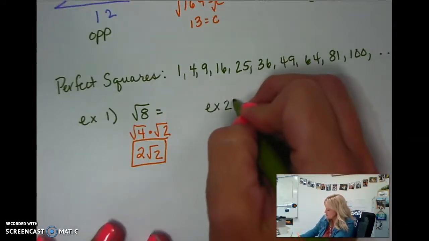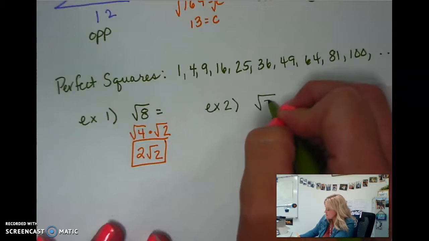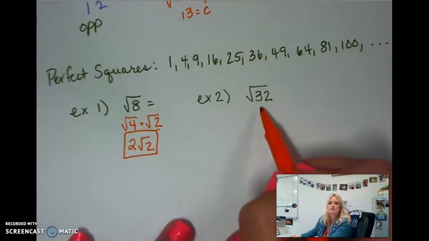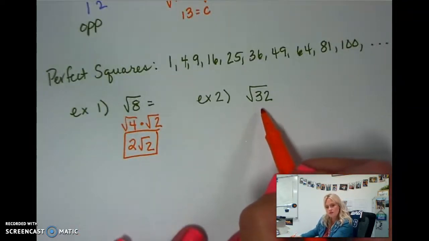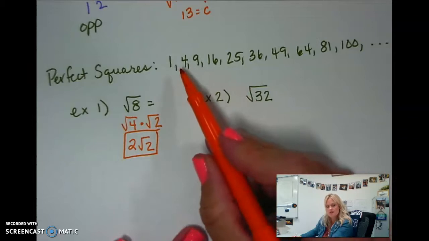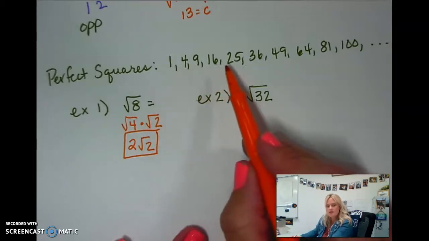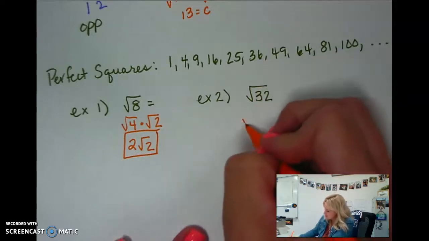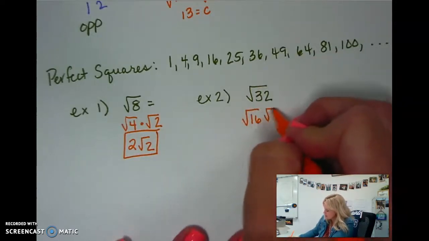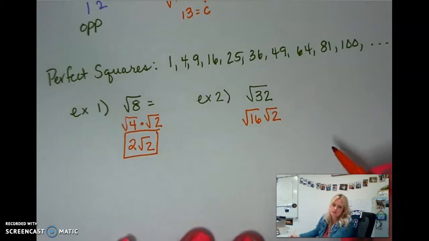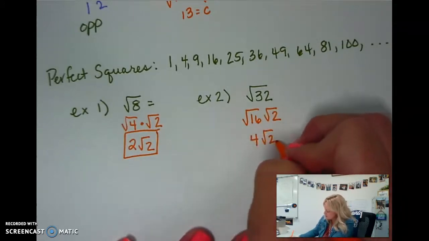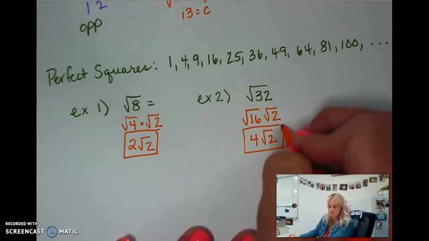How about, what does the square root of 32 simplify down to? Now, we could simplify this into the square root of 8 times the square root of 4, because 4 goes into there. But is there a bigger number that goes into 32 evenly? 16 does, and it's best if you pick the biggest perfect square. Square root of 16 is 4. I do not know the square root of 2, and so I end up here.